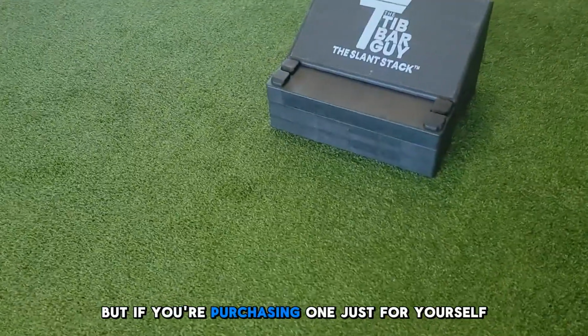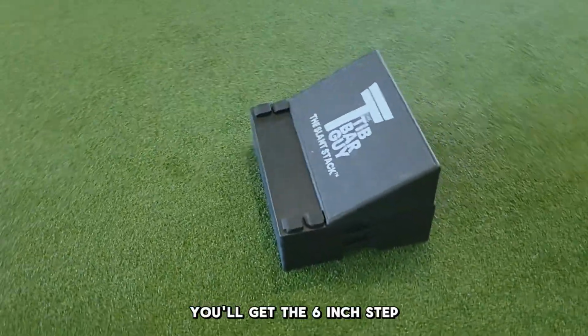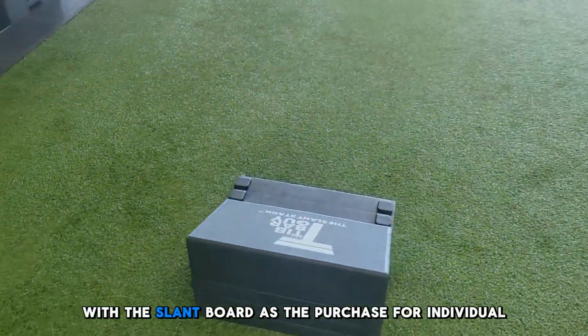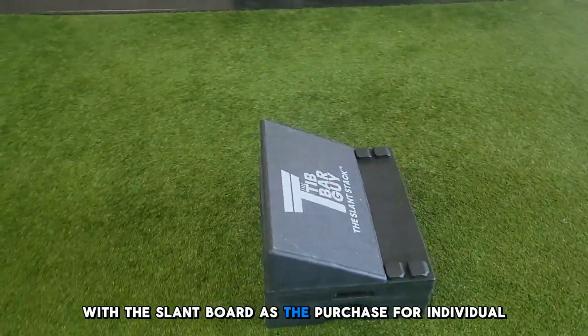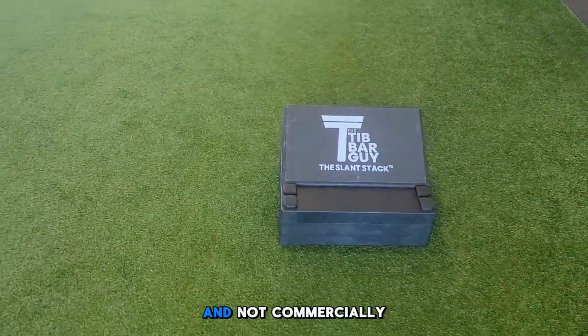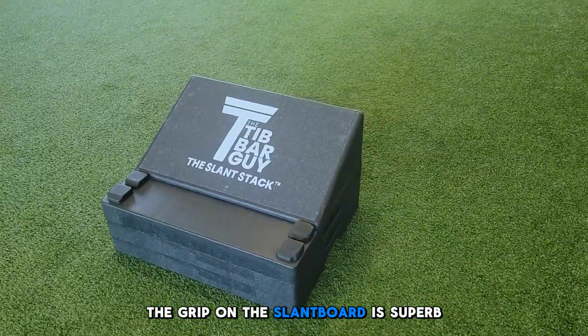But if you're purchasing one just for yourself, you'll get the 6-inch step all the way down to the 2-inch step with the slant board as the purchase for individual, which is plenty if you're just looking to use it for yourself and not commercially. The grip on the slant board is superb.